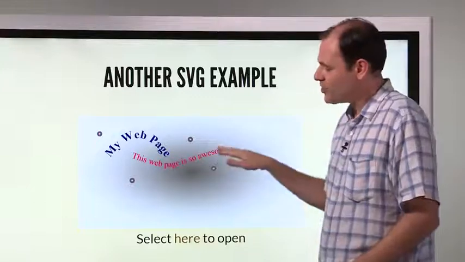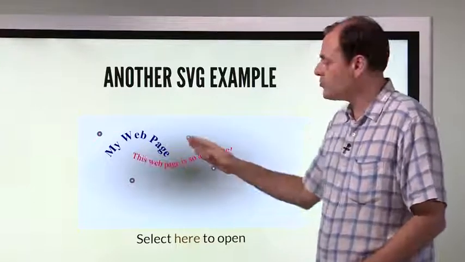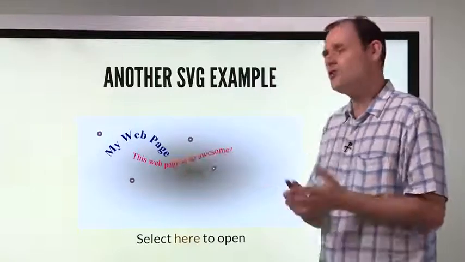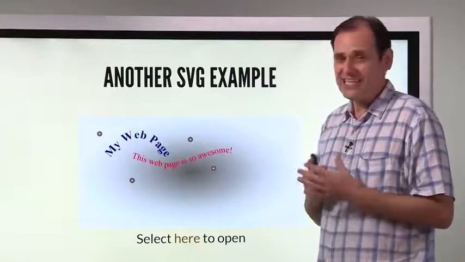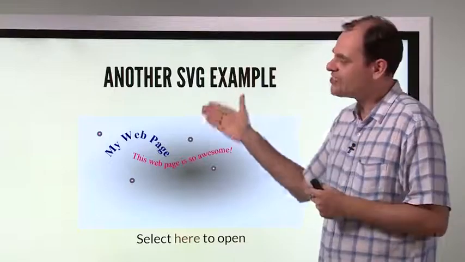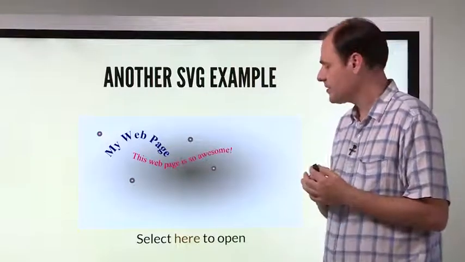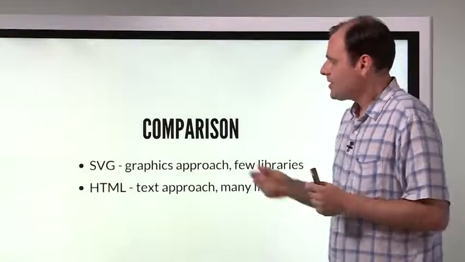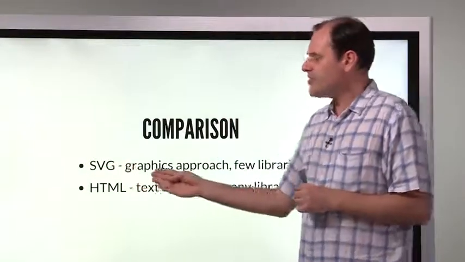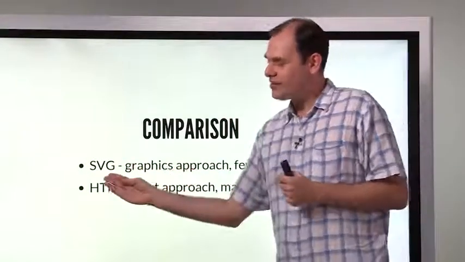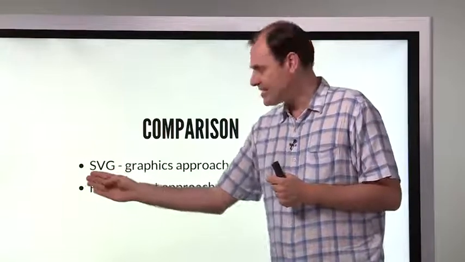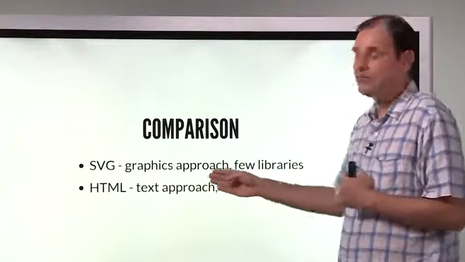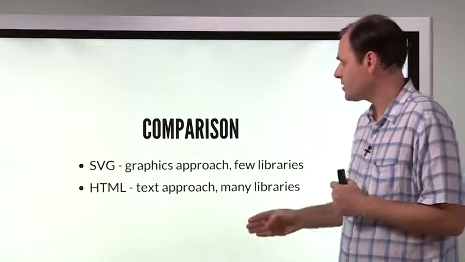And it can do things which are a bit of trouble if you try and do them in HTML, like these kind of circles and curves. You can do them in HTML, but it's not an easy situation. SVG is much better for that kind of thing. All right, so there are alternatives to HTML. Quick comparison, well, SVG, very focused on graphics. In fact, the G of SVG, scalable vector graphics, tells you it's really focusing on the graphics side of things.